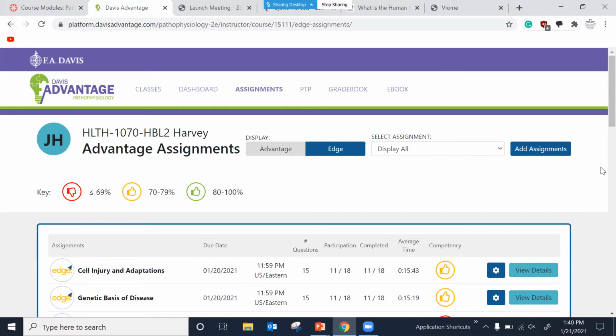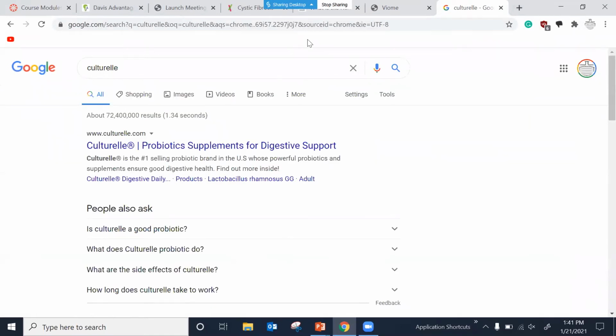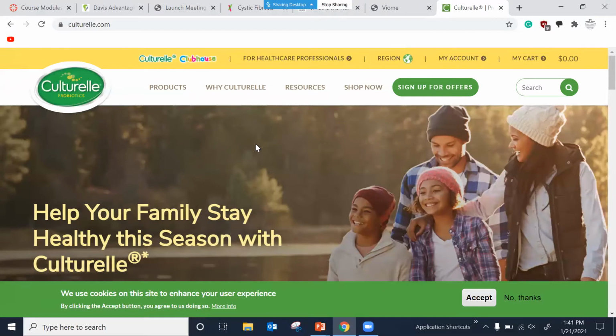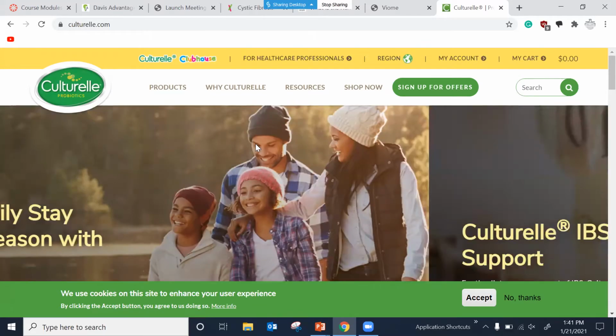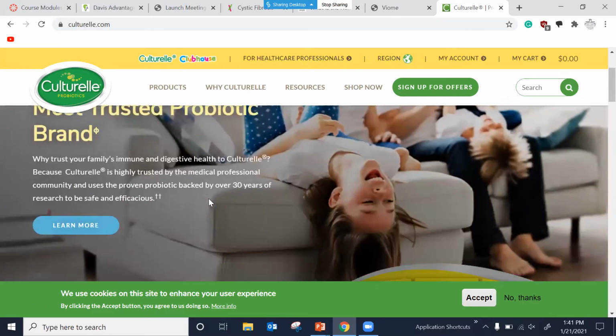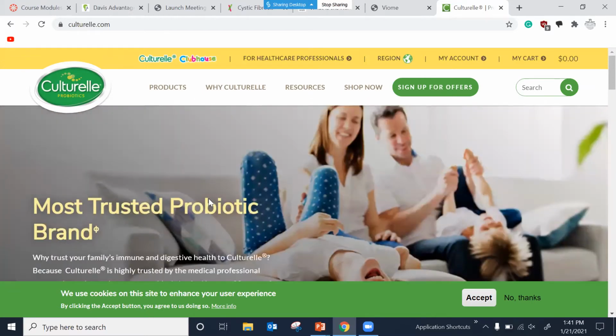The one that we give in the hospital all the time is called Culturelle. That's the brand. I think we use this brand because it was FDA approved. So if any of you work in a nursing home, you probably give Culturelle all the time if you pass pills. Do you pass pills? Yeah. Culturelle, probiotic. So do they help? Potentially, they could be very helpful.